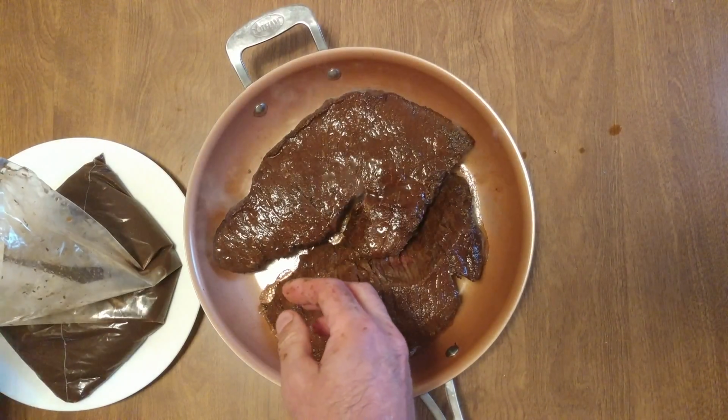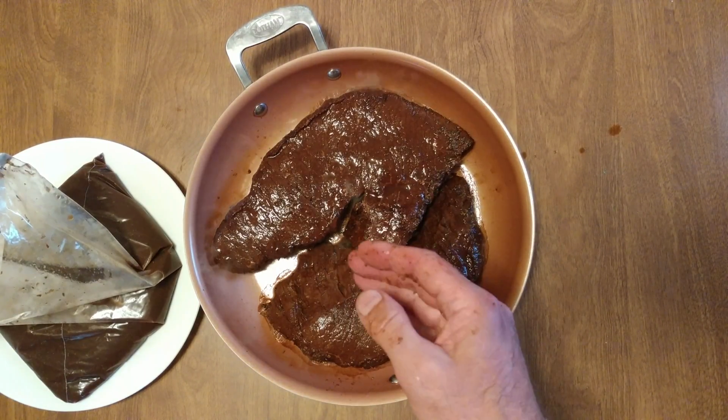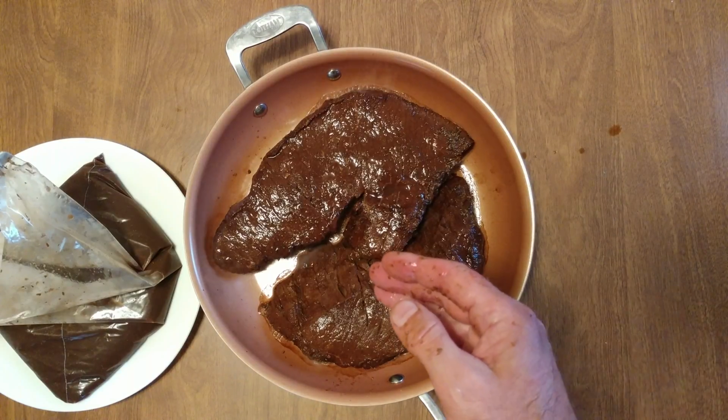Alright, back to the stove. This liquid right here, you want to save that. You want to reduce it, add some butter, and you're good to go. And you got a savoy reduction.